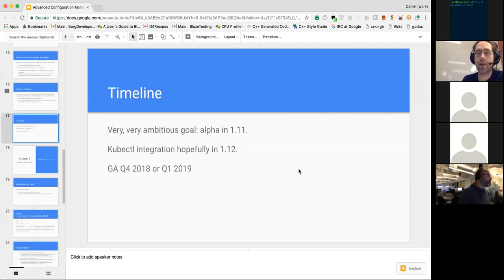Yeah. So again, I hope to make the changes server side, right? So you do an edit which affects a field that apply is managing, and the server says, hey, you're affecting this field that apply is managing. Yeah, I think it's a good point. We have to update edit as well, though, because it has to change its patch mechanism. Exactly. And so there's details to this that are specific to kube control. I think that reading through it, I'm going to be leaning on Phil and other people here to help with that. I've primarily been thinking about the server side.